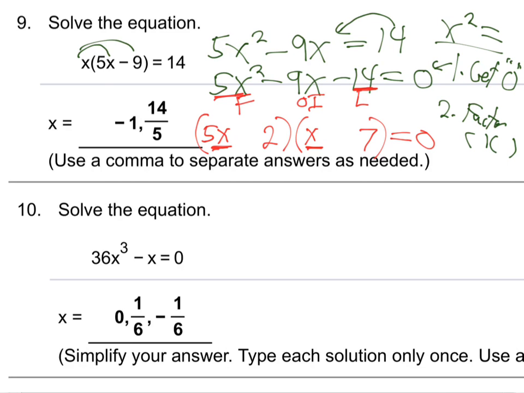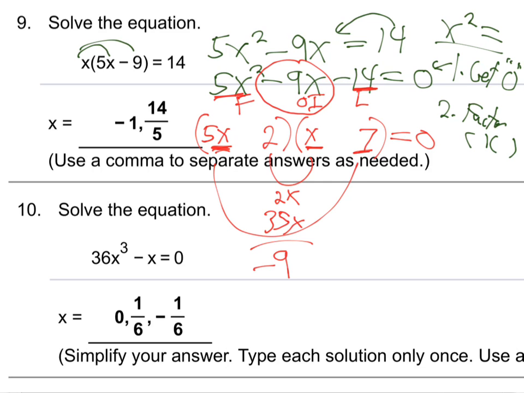How do you know if it's right? You got to do the OI, the middle, which is the 2 inner, the 2 outer. It's pretty quick, right? The 2 inner is 2x. Use your calculator, 5 times 7, 35. Down here you want the middle, minus 9x. Right, I grab the middle, put it right there. Can 2 and 35 in any way, shape, or form make minus 9? No way. So then what do we do to try to fix it right away?